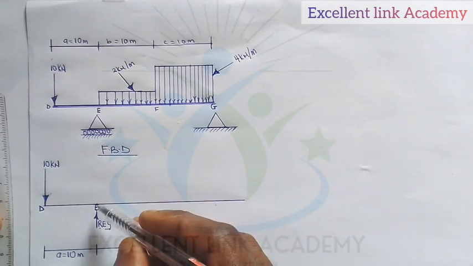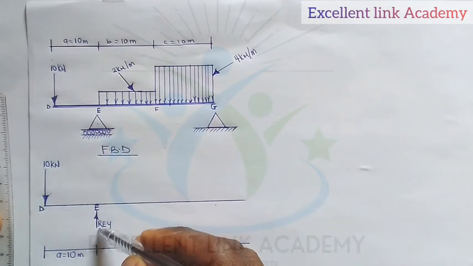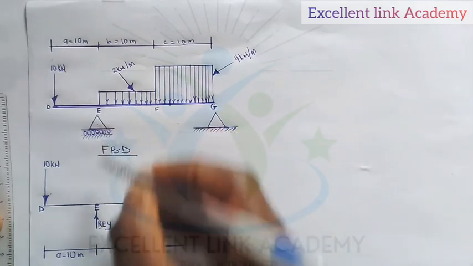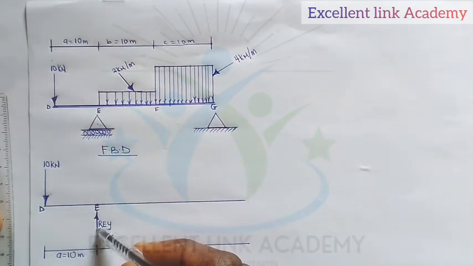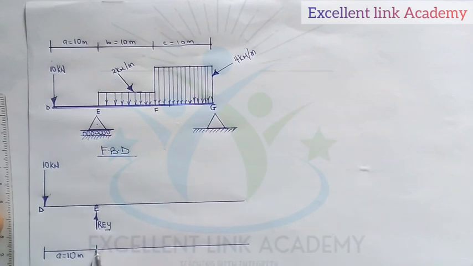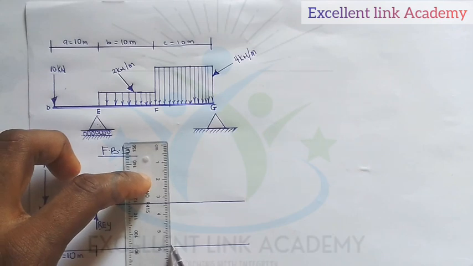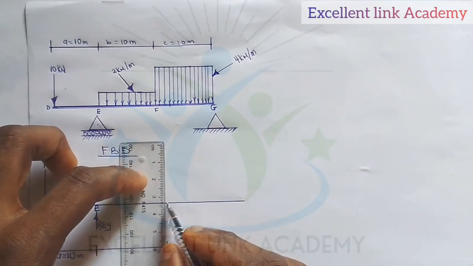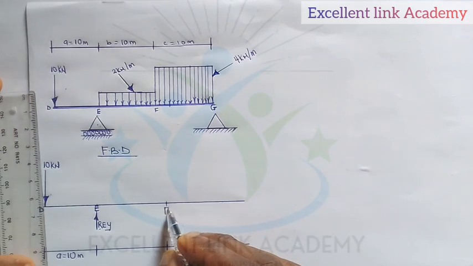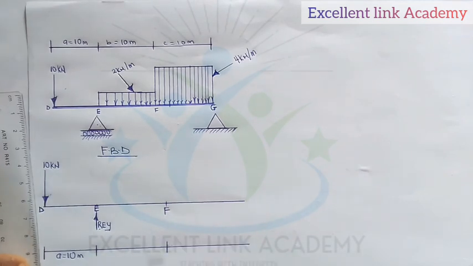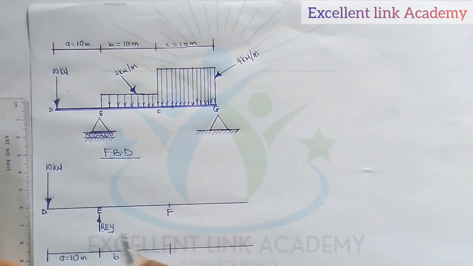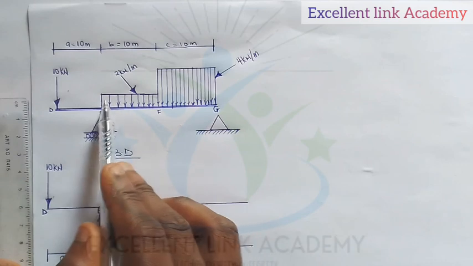Yes. So now I've converted this load to what? To a point load this way. This is a roller support, which is this. Now if you observe closely, from E to somewhere F is 10 meter. Let me call this point F. So the distance from E to F is equivalent to 10 meter from the diagram. So if you observe, the distance from here to here covers a what? A UDL, uniformly distributed load.